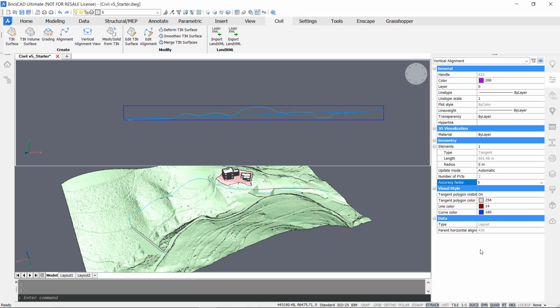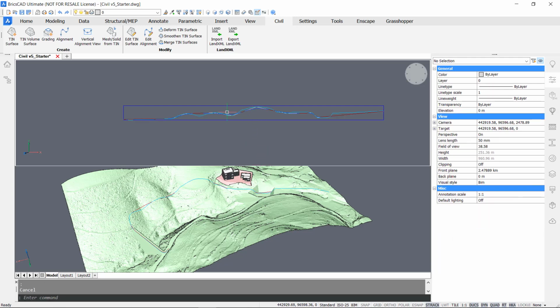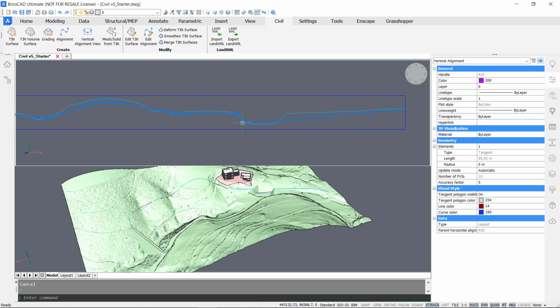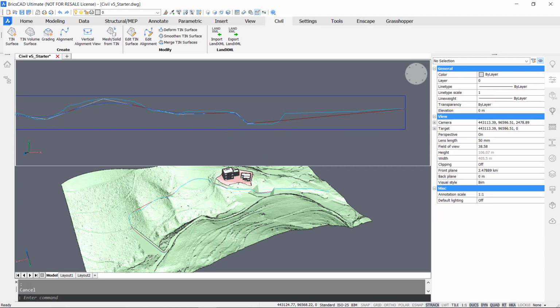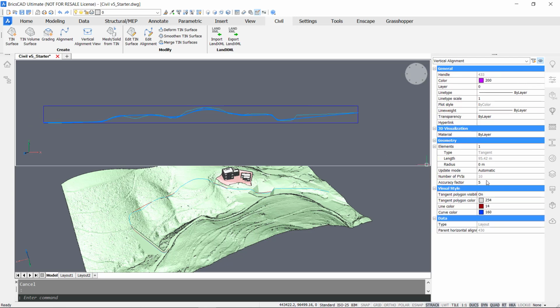But let's set it a little bit higher so it runs across a little bit better. So like this, you will see that it's a little bit more aligned with the existing profile, but still smooth enough to be a road. Maybe here not, because I have that depression here, but we can change that right away. So I will show you as well. All right, so like this, I've set the accuracy factor to 5, which is okay. I will change it maybe later on, but for now that looks good.